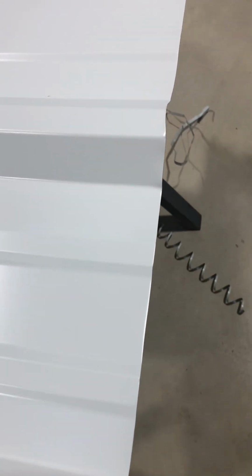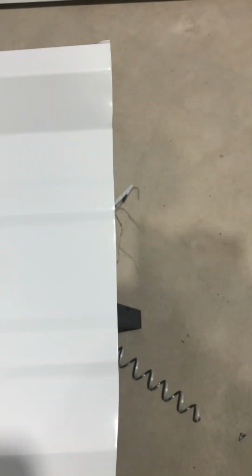Alright, so you can see that it's pretty dang straight. Right here, it got a little sideways on me, but it's not a big deal. It's gonna get covered up. It's not even a quarter inch off my line here. And you can see how it flattened out that finished lap edge here. But again, it's sheet metal, so you can easily bend this back where it's straight.